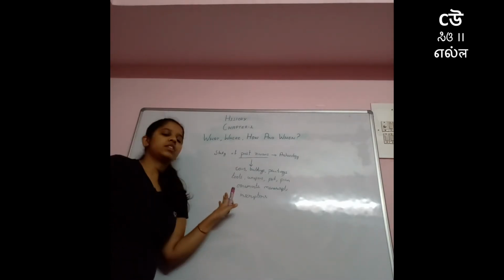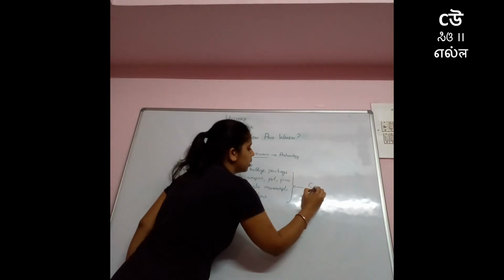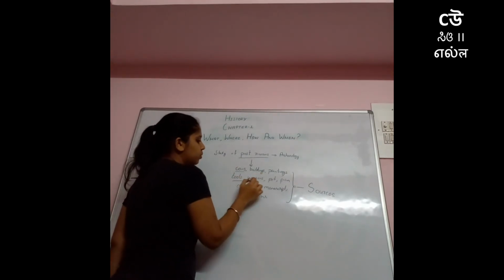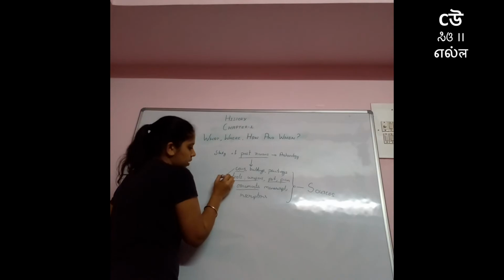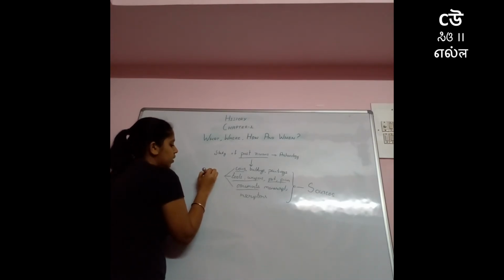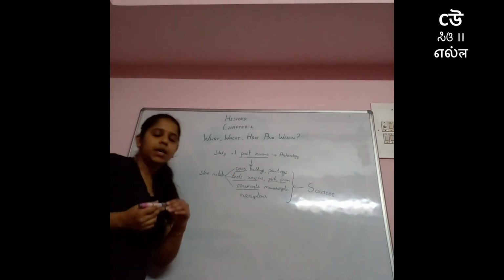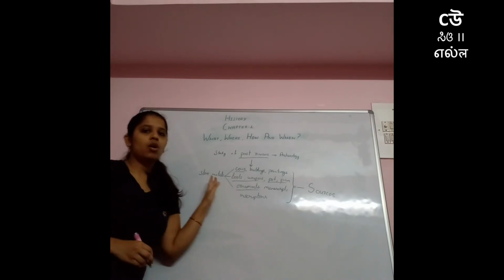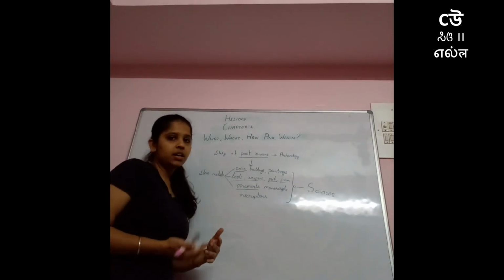So, these are the past remains found by the archaeologists. So, what are these called? These are called the sources. What are these coins, tools, weapons, pot, pan, ornaments made of? So, these items were made from strong substances such as stone and metal. They were imperishable. So that is why we found these materials, because they were made from strong, hard and imperishable substances. That is why we got to study the past.